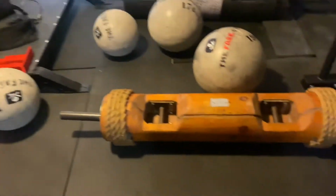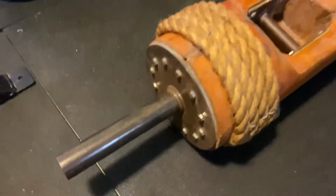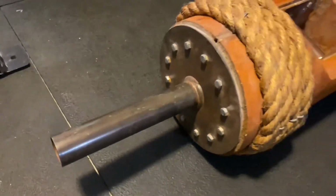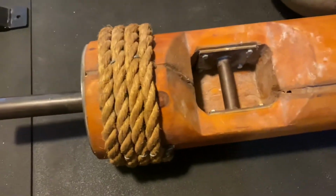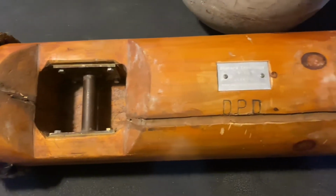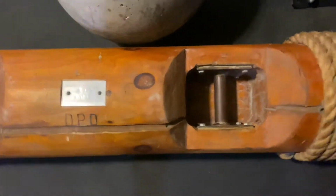Today we're going to talk about Slater True Logs. I picked this up off of Facebook Marketplace, believe it or not. According to Mr. Steve Slater, this was the 6th log they made in the year 2010. He has confirmed its authenticity to me.